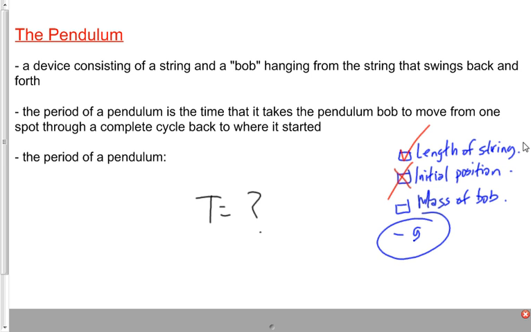Now, quick little question for you, just as an aside. Even though that initial position doesn't matter, can anybody explain to me why it doesn't matter? How can it possibly be pretty much the same period when I drop it from here versus dropping it from here? Start, stop. When it has further to go, why does it not take longer? Force of gravity is the same. Oh, it has a higher velocity? The bob, you mean? Goes at higher velocity? Okay.